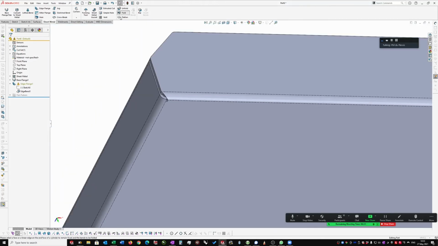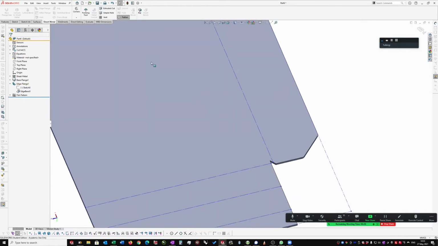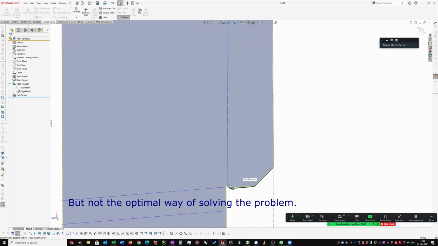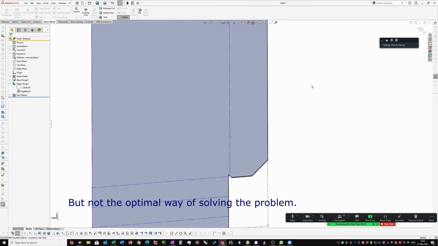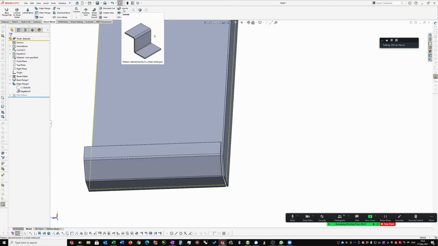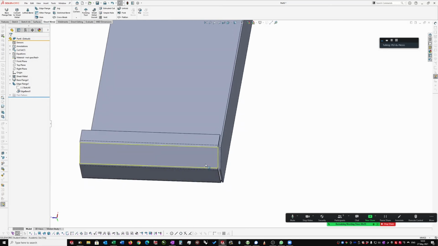But we can just test by flattening. No, flatten. So if I really wanted to solve it, I could go in here and put in a sketch and actually cut that piece out, and that would solve it. So let's just, while we're having a look at this, while it's flattened, we've got a few more minutes left, I'm going to show you how to put in something which cuts across a bend.